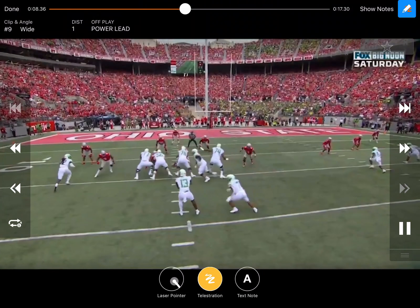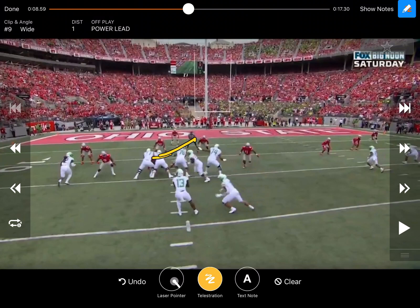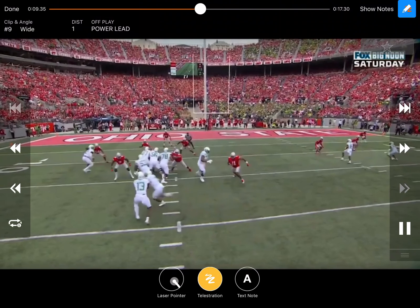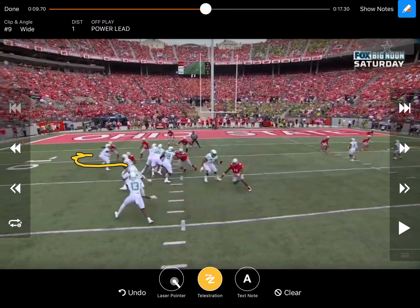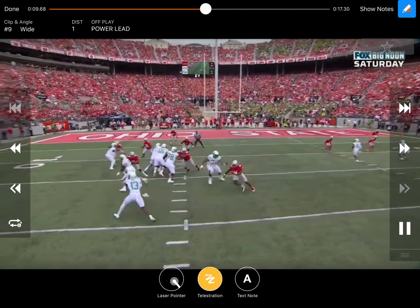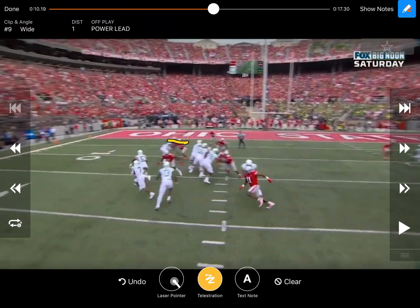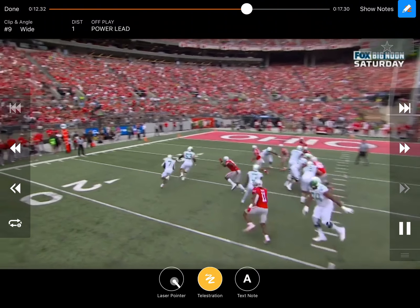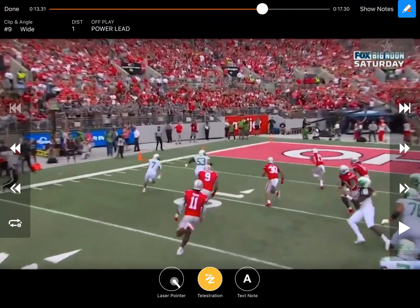There's the double team going to the back side, basing that nose. As they get the mesh, he squeezes down and this guard rolls all the way around trying to pin everything outside. Man-to-man, the receiver comes in to pin that linebacker — takes two for one. Now there's nobody left on the edge and you've even got a guard out there to lead up on that safety. Really good scheme against man-to-man. This is the first touchdown of the game, putting Oregon up seven to nothing early.